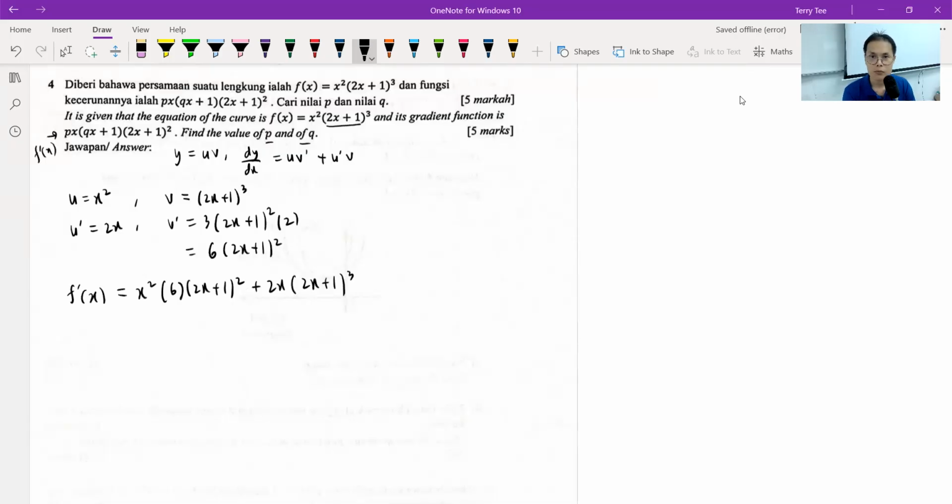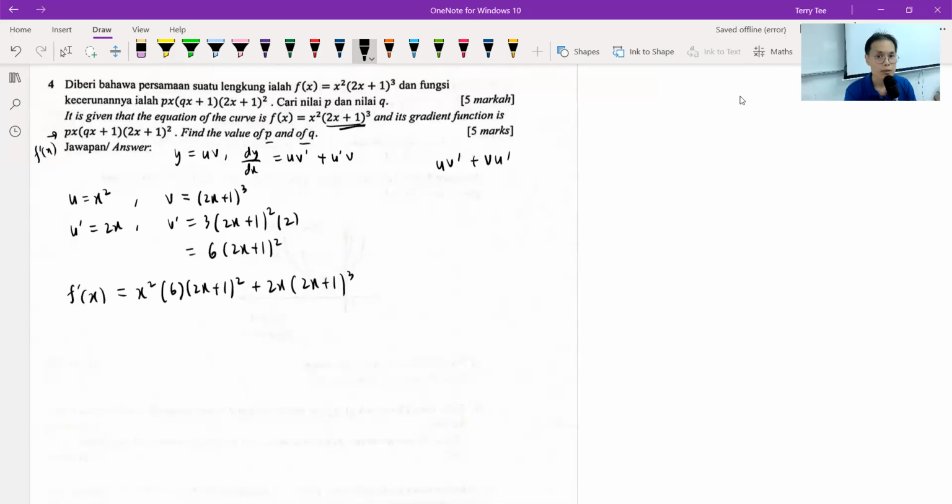Now, I know some of you may say, can I do u v prime plus v u prime? You can. It actually doesn't matter. But for me, I like to do it in this order because you see the brackets all arranged at the back, which is easier, right? The v is the term with the bracket. So if I copy u, differentiate v, differentiate u, copy v, you notice it's already arranged in this manner with the brackets at the back, easier to understand.